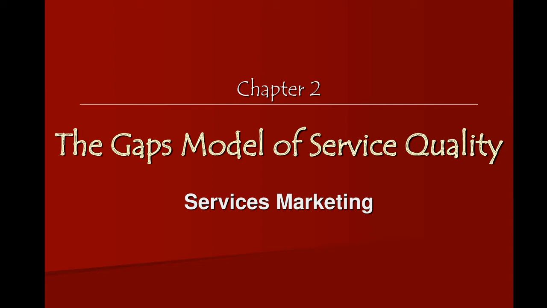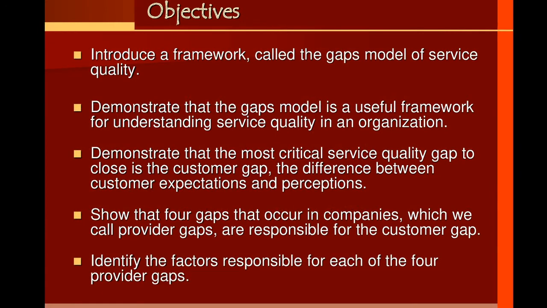So what are all the real service gaps we are facing? We'll see one by one. These are all the objectives. So introduce a framework that is called the gaps model of service quality, and then demonstrating the gaps model as a useful framework for understanding service quality in organizations. And we'll also be seeing the most critical service quality gap to close is the customer gap, the difference between customer expectations and perceptions. And also it shows that four gaps that occur in companies, which we call provider gaps, are responsible for the customer gap. And also we'll see the final thing. So we'll be identifying the factors responsible for each of the four gaps. So what are the reasons actually why we are facing those problems, and also we'll see the various factors.